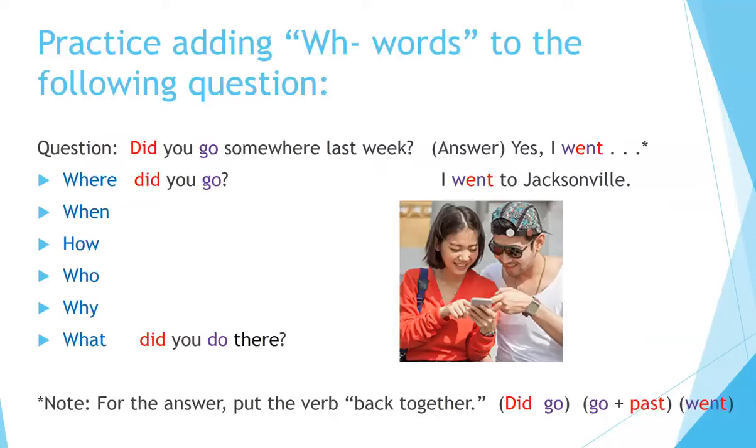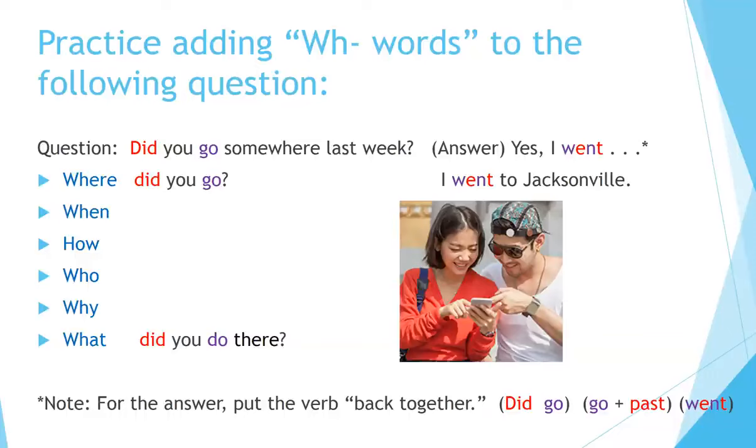Let's practice adding WH words to the following question. Here's the question. Did you go somewhere last week? The answer would be, yes, I went to Florida. Where did you go? I went to Jacksonville. See if you can make the rest of the questions using these question words. Take a minute and make the questions on your own. You can also make the answers, but be careful.